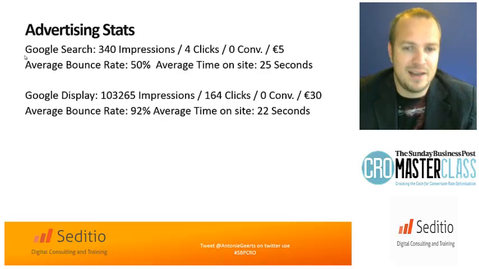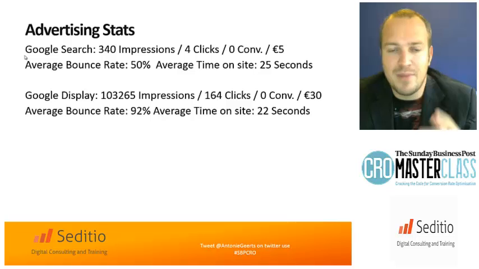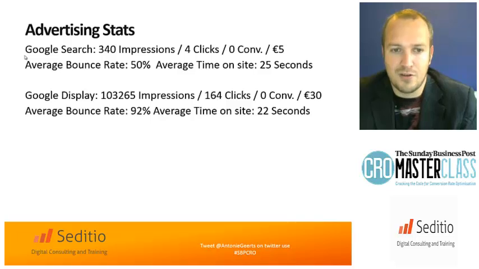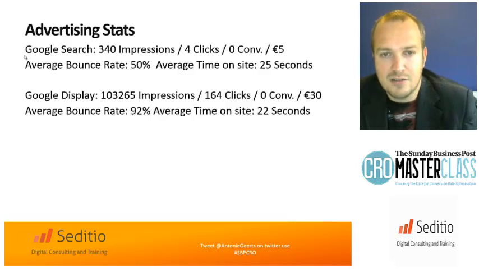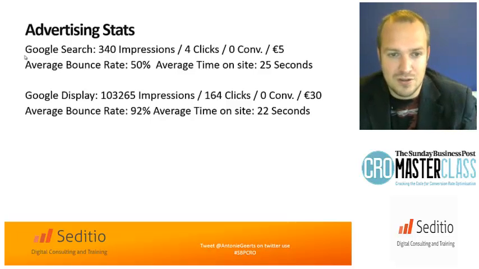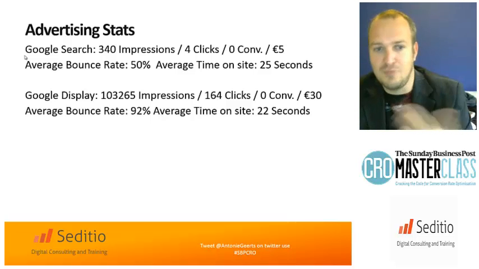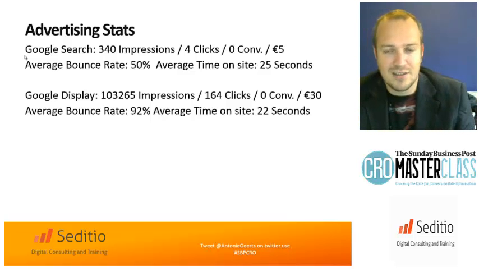the mobile display network. So even though I put my bidding options to 0 on mobile, you cannot do it on tablet. So any tablet users, so any big phones in a sense, are still part of your display campaign. And there's a lot of apps on the phones that use the Google Display Network. So let's say you're playing Flappy Birds and you have a pause screen and there's a little banner coming in, and that would be my banner. So the problem is there's a lot of misclicks.